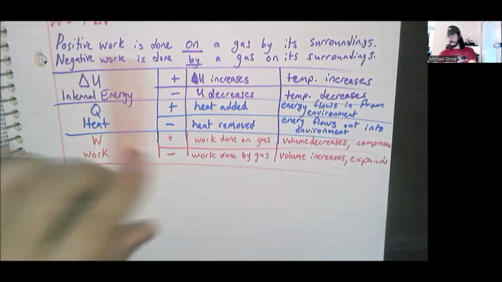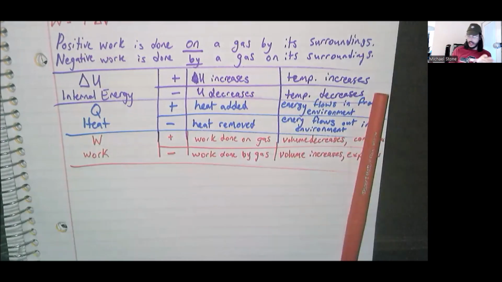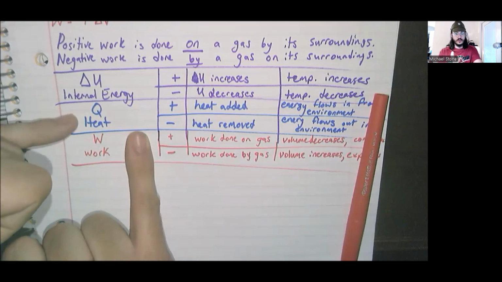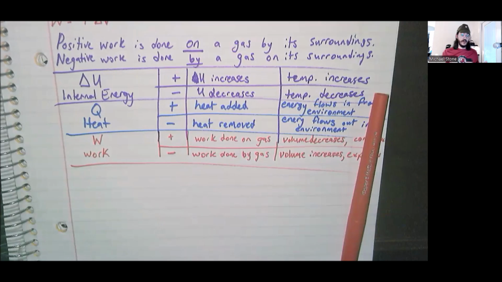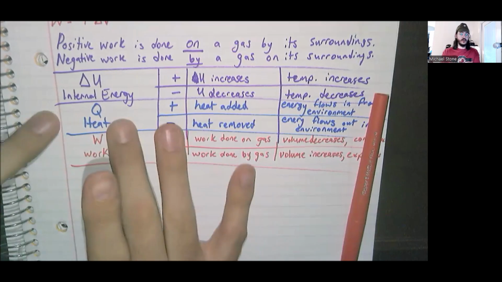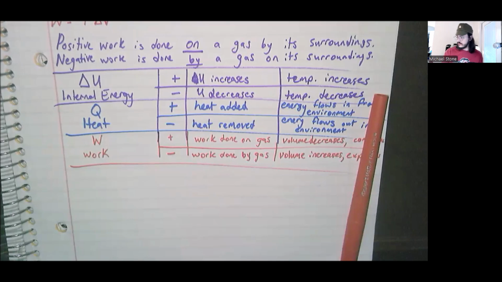Last one. A high pressure gas in a well-insulated container pushes a piston out very quickly. Again, a high pressure gas in a well-insulated container. What does it mean that the container is well insulated? It means that the thermal conductivity is not going to be very much at all. So we can expect that Q, in this case, should be zero. If it's very well insulated, you don't have to worry about heat leaving through that insulation.